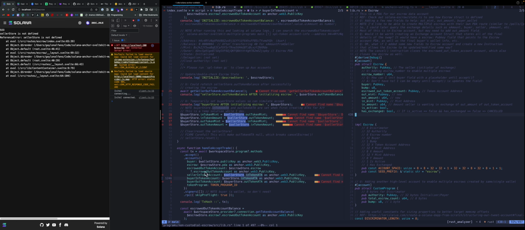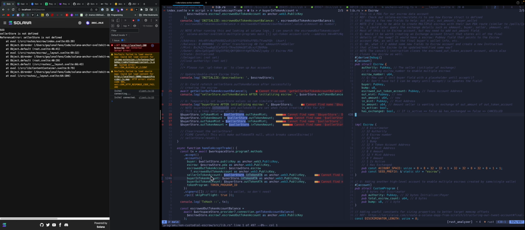So then we'll have the token account, escrow store.escrow, and we'll get the escrowed out token account out of escrow store.escrow.